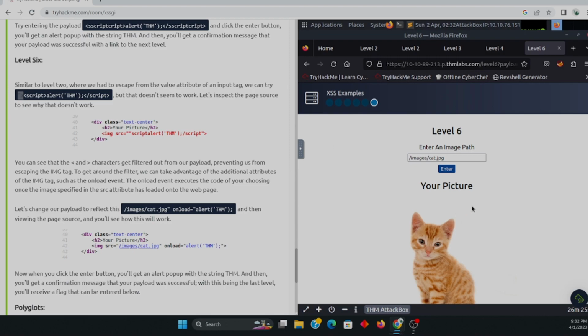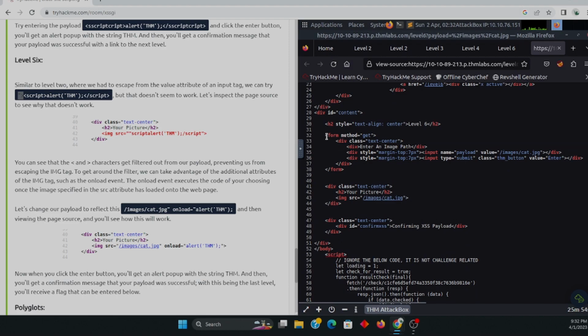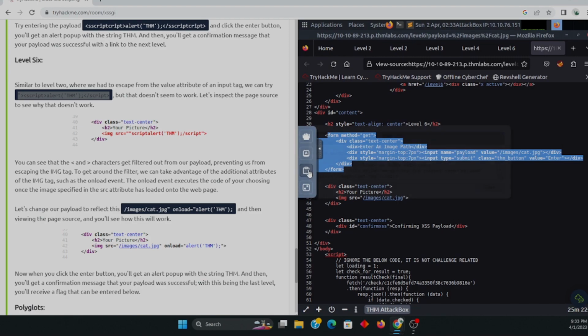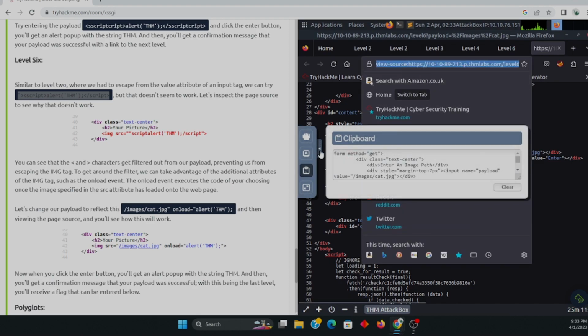All right. Here we have the image. Let's go back here.